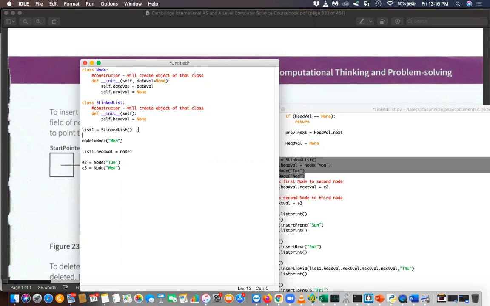So let me write down the steps. Creating an empty linked list. Creating a node object with data value Monday.